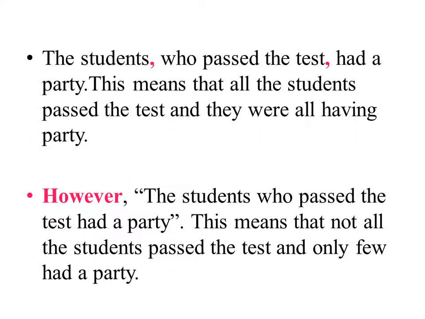Another example, the students, who passed the test, had a party. This means that all the students passed the test and they were all having a party. However, if I say the students who passed the test had a party, this means that not all the students passed the test and only a few had a party.